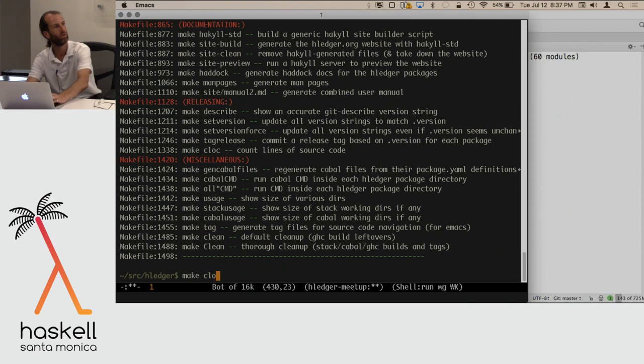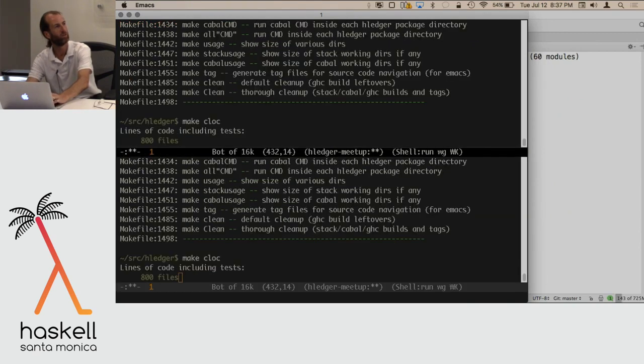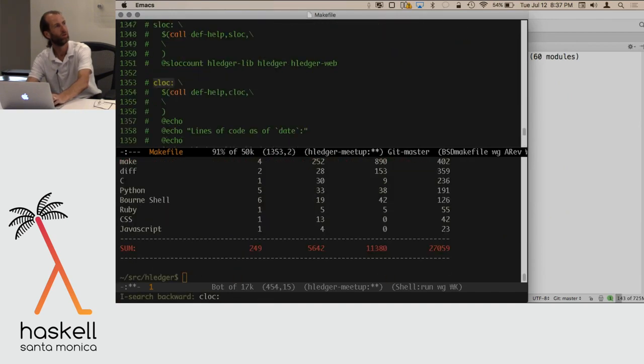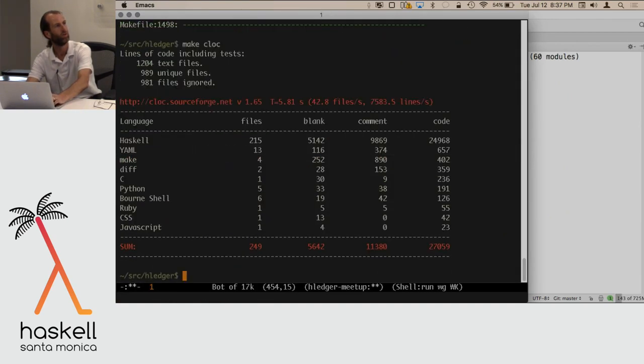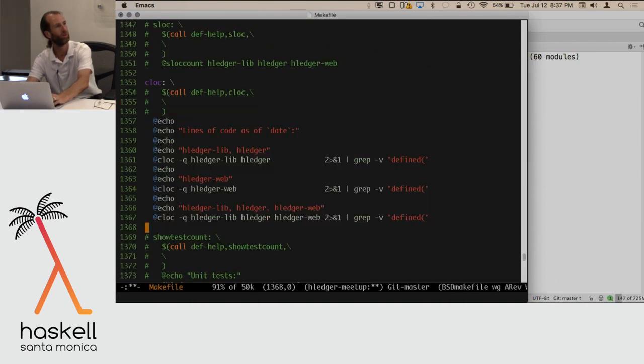Make cloc. It's going to tell me by category. Let's see. No, it's not. It's just by language. Bummer. But yeah, this might do. Let's try that.